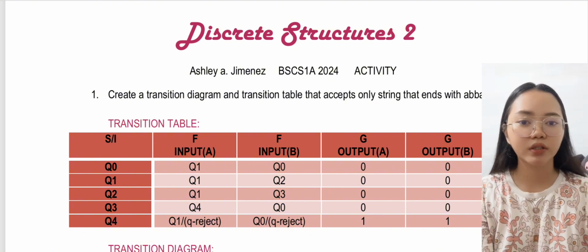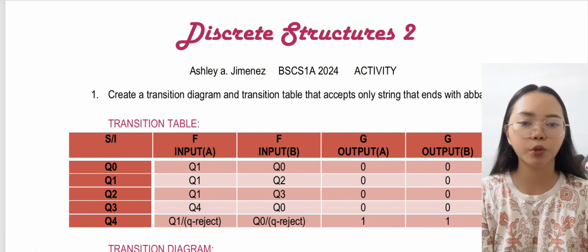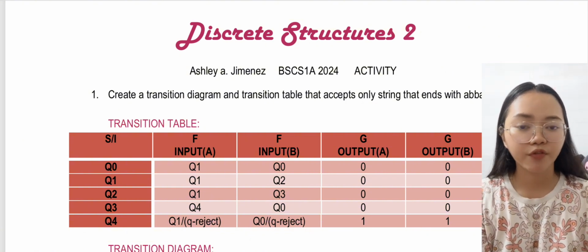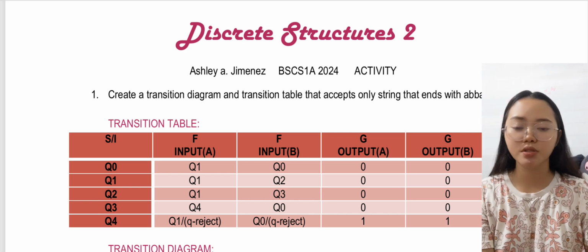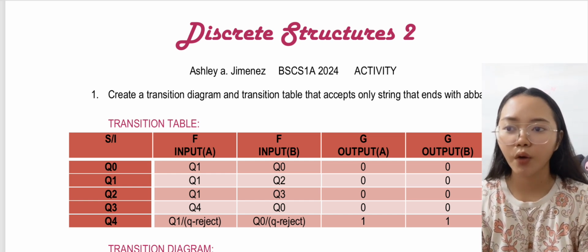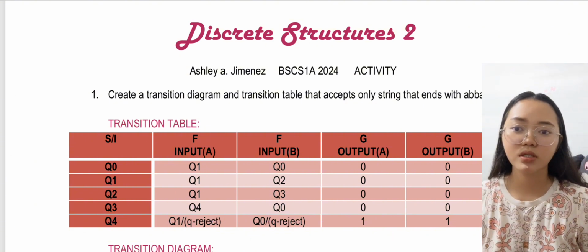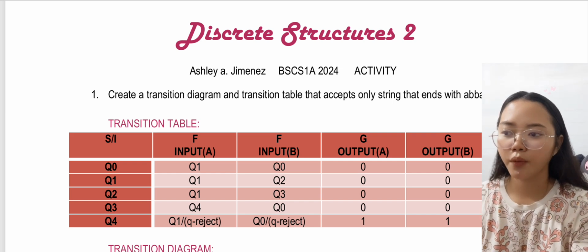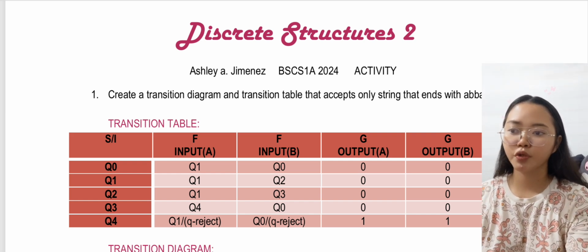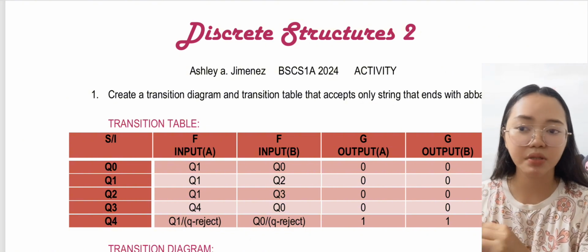Today I will walk you through how a transition table and transition diagram work using two examples of finite automata. What I will be discussing is based only on what I understood from a video presentation presented to us by our professor. These tools help us understand how a machine can recognize specific patterns in strings of input. Let's first start with the first problem, creating an automaton that accepts only strings that end in ABBA.